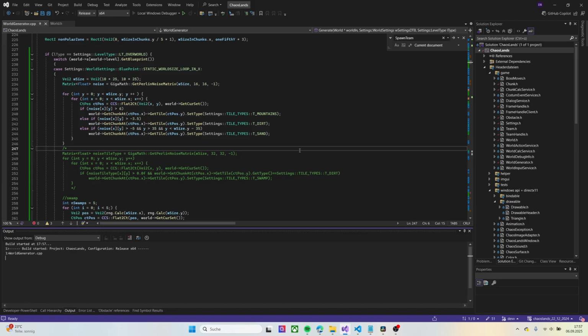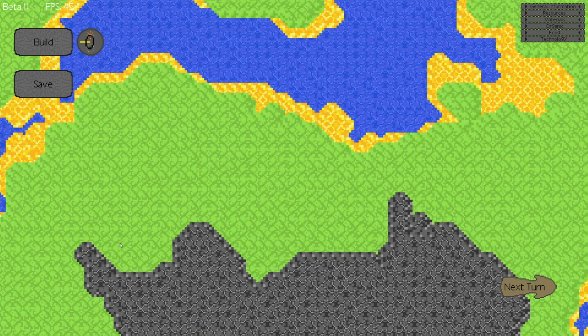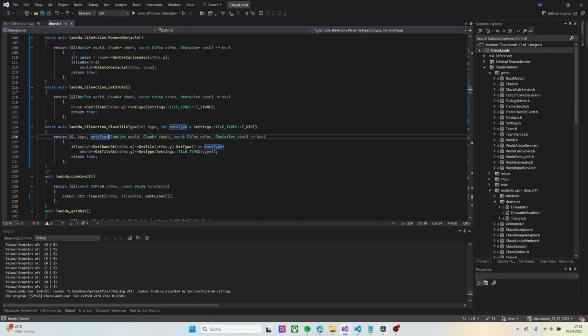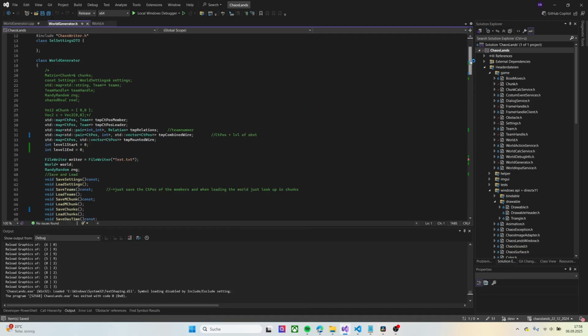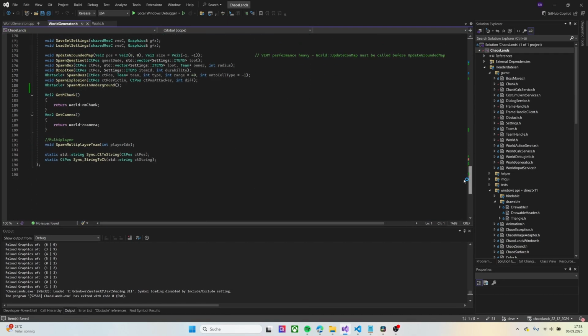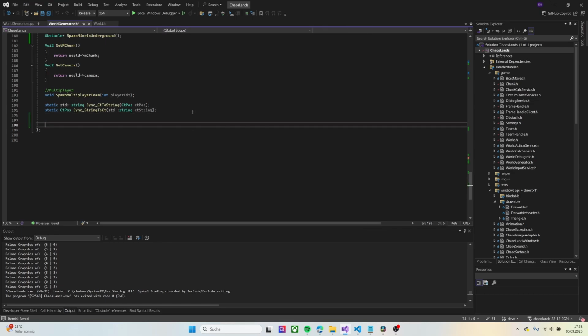And let's try it. And as you can see, at the top are beaches, but at the bottom there are no beaches anymore.